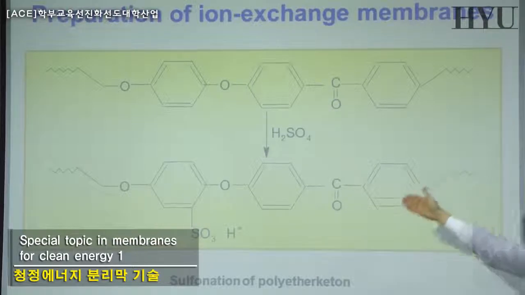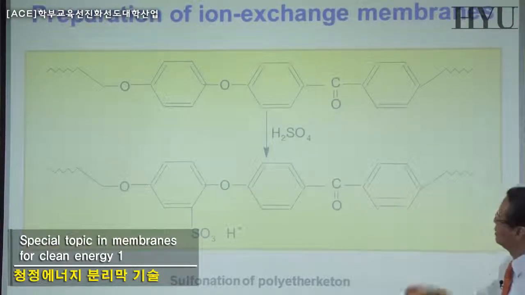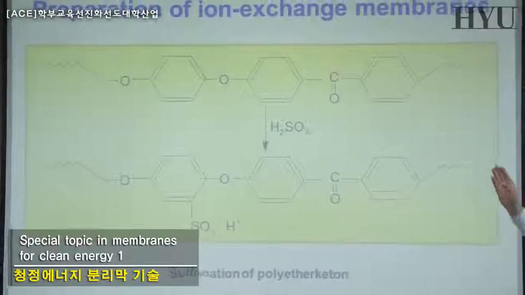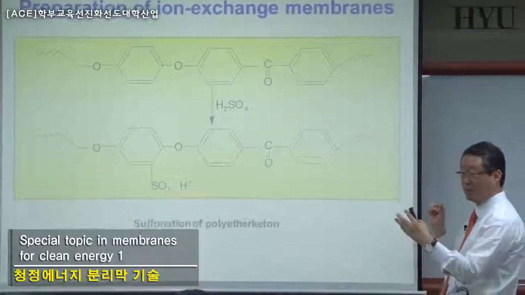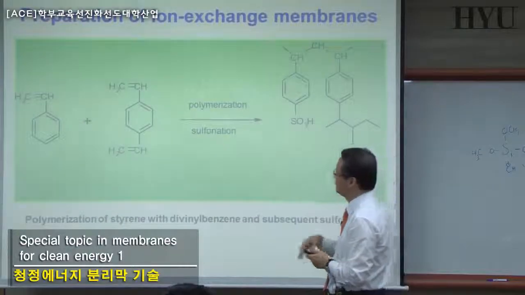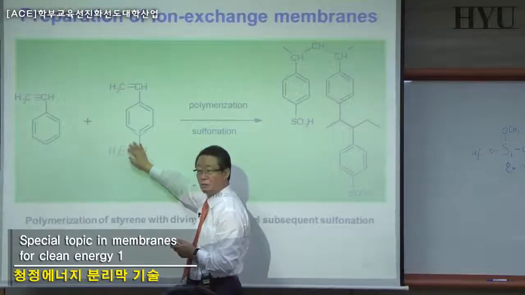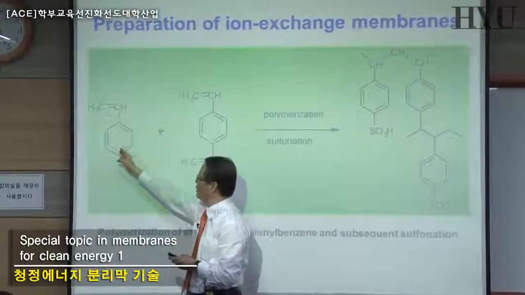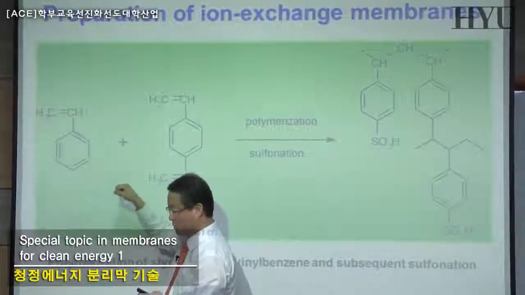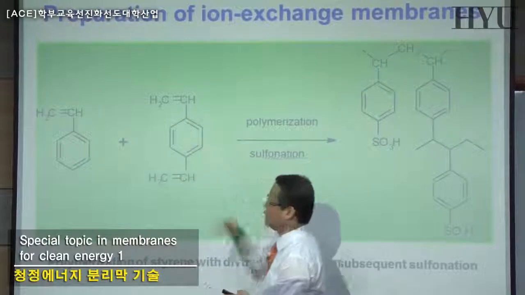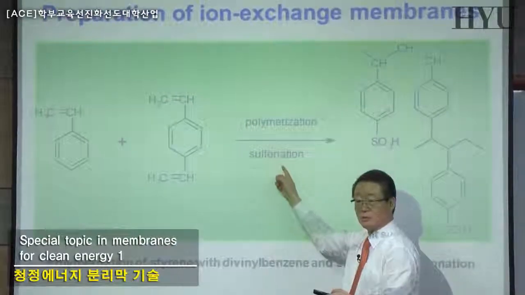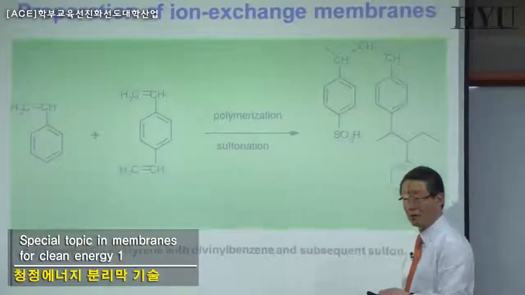So instead of this post-treatment of PEEK, when we have a sulfonated monomer in the stage of making the PEEK, we can just directly go from there. In other words, if you have a styrene containing monomer, styrene and styrene with the sulfonic acid, sulfonic acid containing styrene reacting together with the divinyl benzene, we can make this process. We can eliminate this sulfonation process, right, by adding the sulfonated polymer.